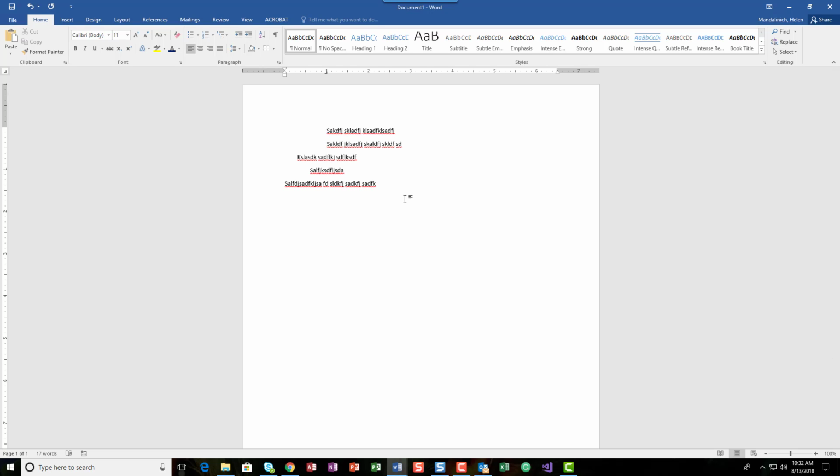So I'm going to tab. Once again, it goes to the tab stop, but now watch my text when I type. Hey, it moves to the left. I went too far. I'm going to hit tab, and it aligns on the right. So tab, it aligns on the right. That is considered a right align tab.